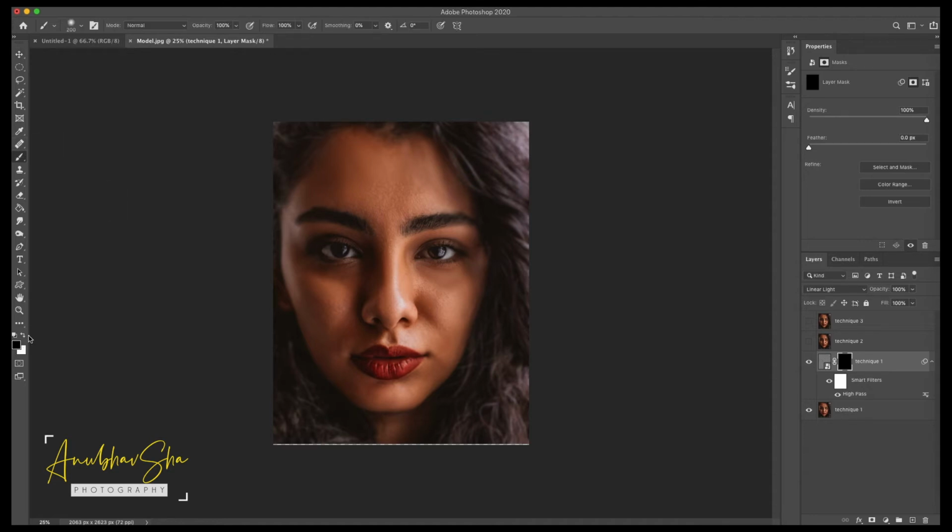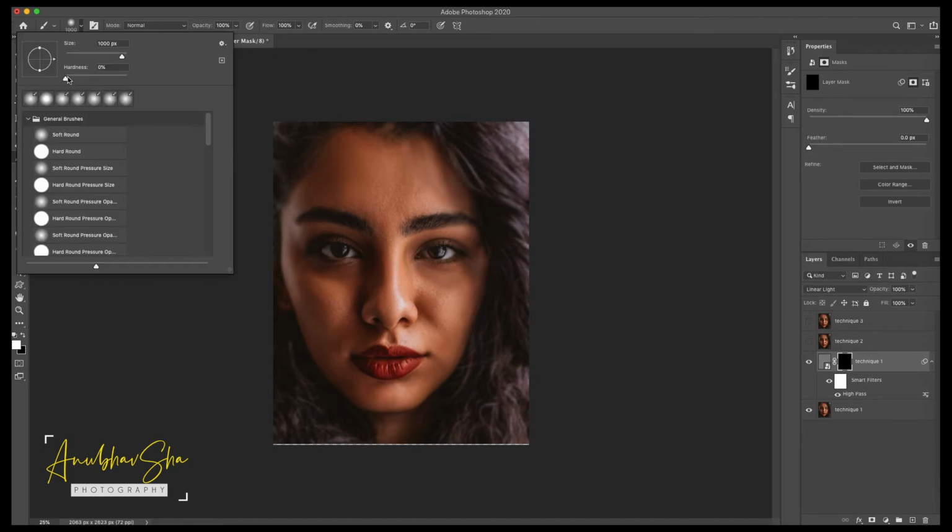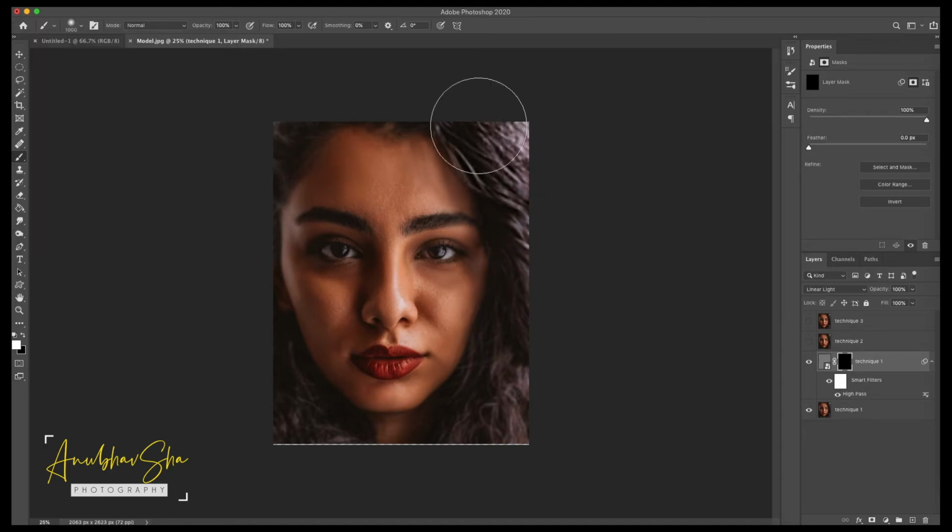We'll make sure the foreground color is white, opacity 100%, and increase the size of the brush. We will make sure that hardness is 0 and we will paint on the canvas wherever we want to reveal the sharpness. The areas where we don't want to apply the sharpness, we will leave as they are.